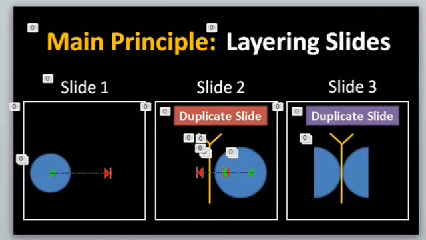The reason that you always try to duplicate slides rather than create them from scratch is so that the objects that stay on the next slide are exactly lined up and serve as guides for where to put the other stuff. For example, the orange lines. So this technique was basically how I created most of the animations in the video, and now I'll go through each animation one by one so you can see the details.